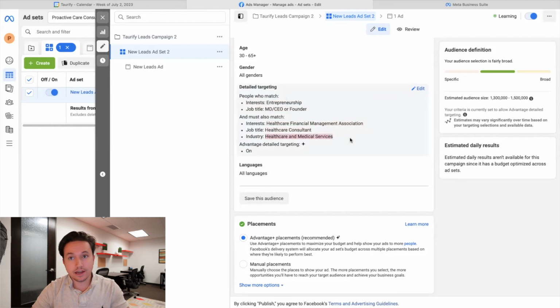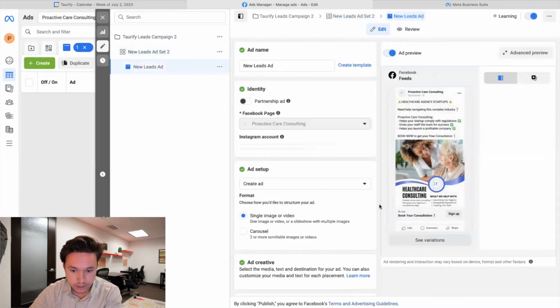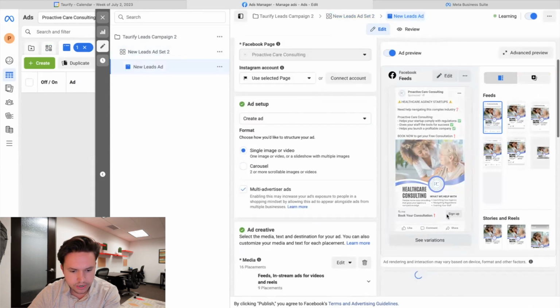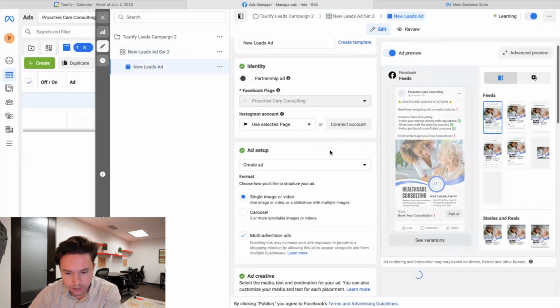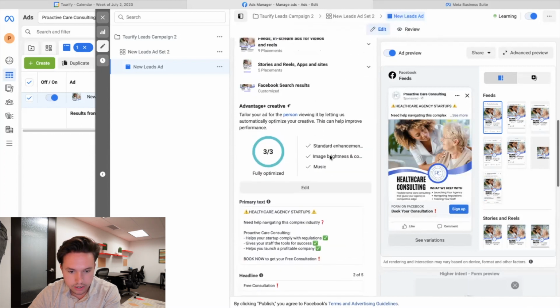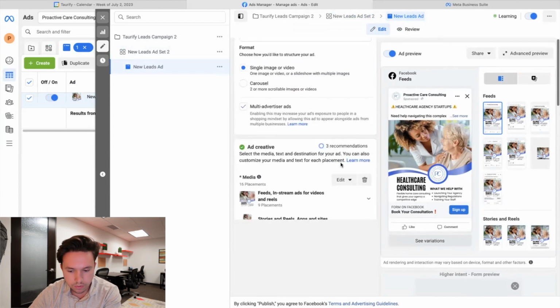You can kind of spin this any way you want, but we wanted people who are kind of those two things, but in the middle there, and that has been very successful for us. We're using advanced placements here, where we used manual placements on the other one, both proven successful for us. In this one, we actually only are running one ad on this campaign. We tested out a couple different ones and this was the most successful. We're testing out a couple different buttons, but for the most part, it is very similar to the other one. Our targeting is really where we separated it.